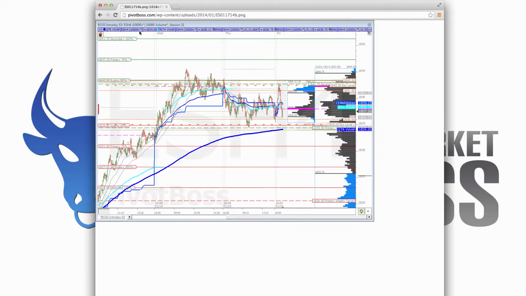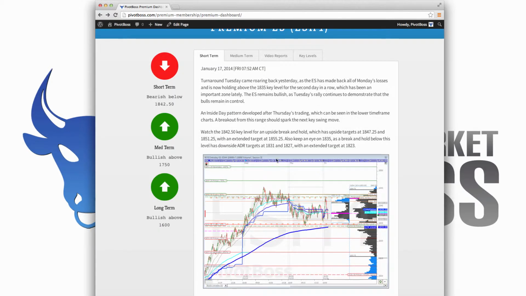Anytime these labels are to the left of your screen, these are your intraday bull targets. These are your intraday bear targets. And you can see the scaling, primary, secondary, and extended for the day. So when I do this short-term commentary, I'm looking for a violation of key levels, and once those violations occur, you look to play to the key targets in the direction of the break. So that's usually the approach for the short-term section. You can also see right here there's a time and date stamp to tell you when the latest update occurred.